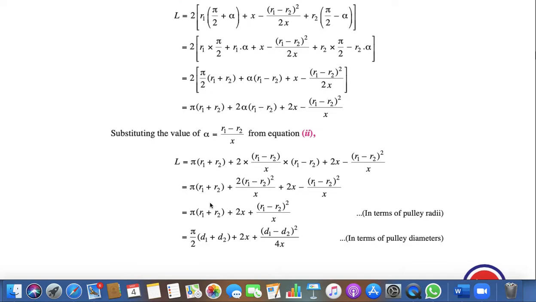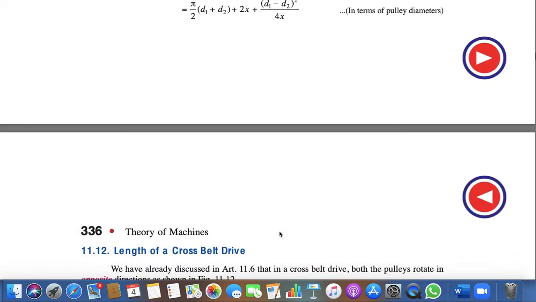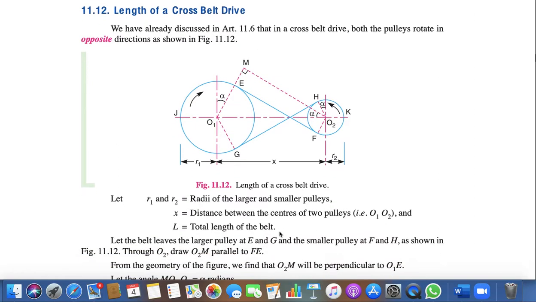Okay, let's see what is the difference between this open belt drive length and the closed belt drive length. You can go to your Theory of Machines book, either by B.B. Bhandari or R.S. Khurmi, and you will find all those things depicted very easily. So you can refer to your books as well. This is the same thing, but this is a cross belt, which we have studied in the classification of belts. All remaining things are the same: R1, R2, X, L.